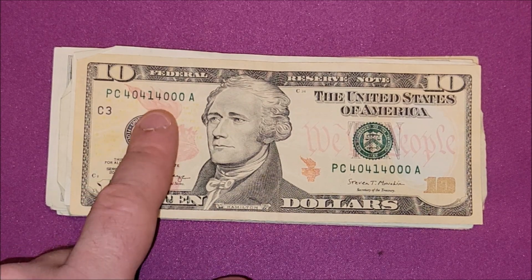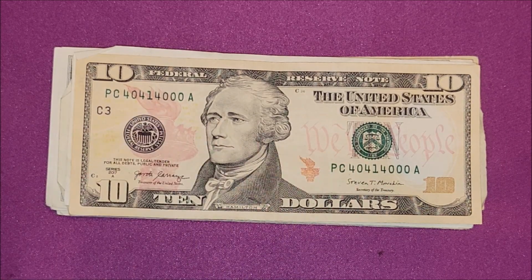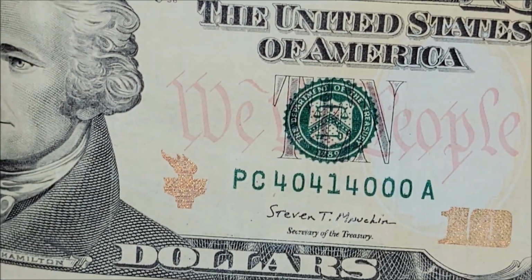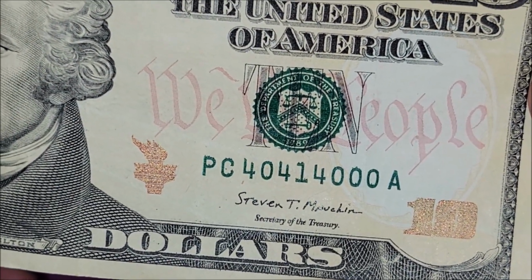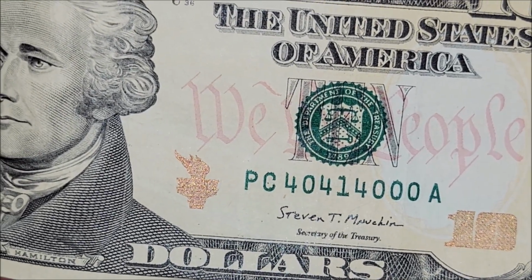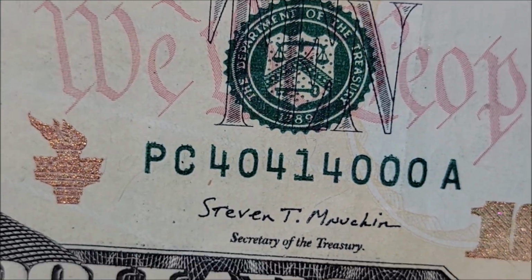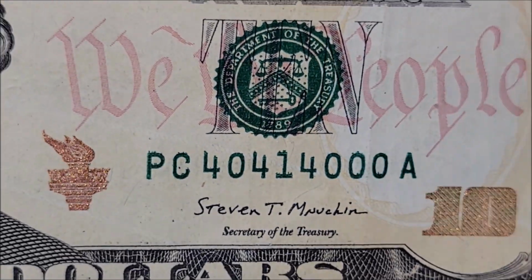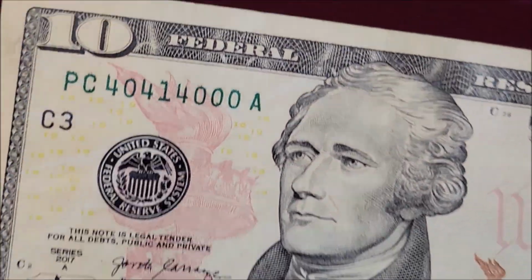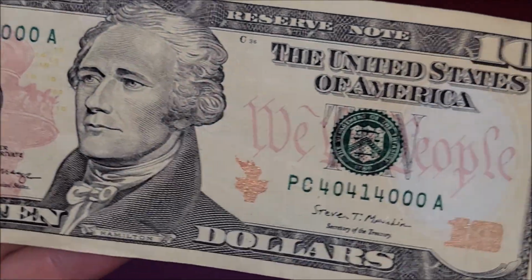Hey, nice little TRINARY. Yeah, it's got a little kind of funky looking 1 on both of these. 2017 A series. TRINARYs are just that. 4s, 1s, and 0s. Yeah, it's not too collectible, but I like how the serial number is a bit misprinted. It's due probably to just over-inking of the little dial that prints the numbers for the serial number, but it is on both of them. I really like that a lot, and I like the TRINARY.